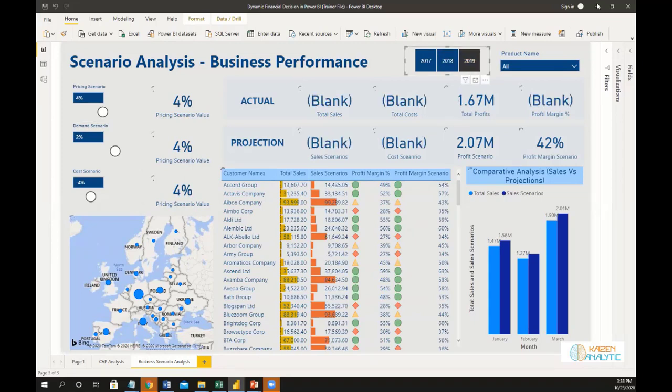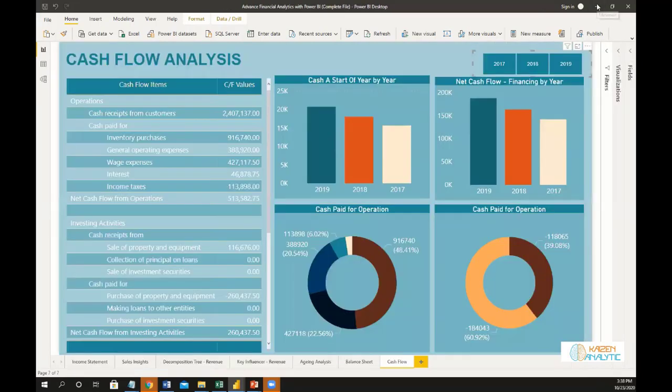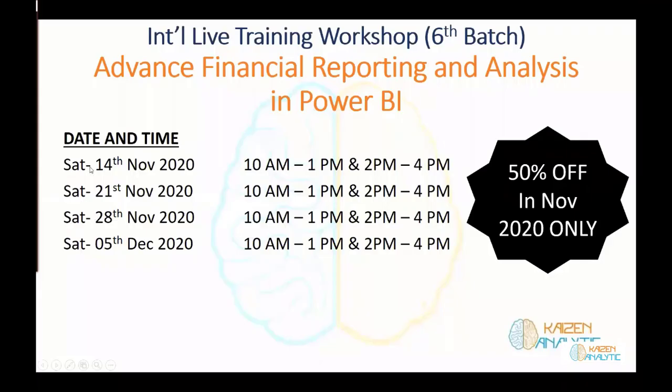So this is the kind of demo which we'll be doing in these 4 days. So we'll be doing all these dashboards from some basic Excel sheets, and we will create these dashboards from scratch and explain all the features and the details of DAX function. This webinar we tend to move fast because we do have a time constraint. But as far as our training is concerned, we explain each and every DAX function in detail.